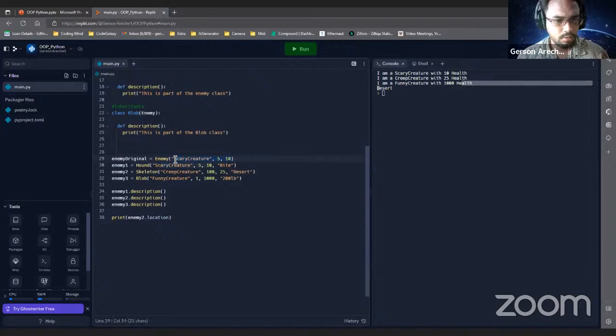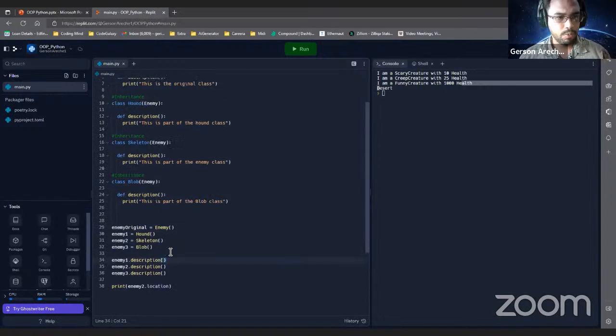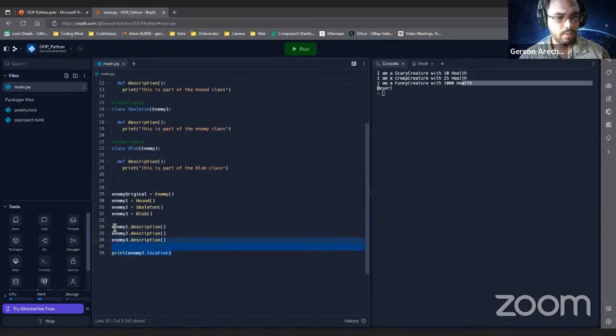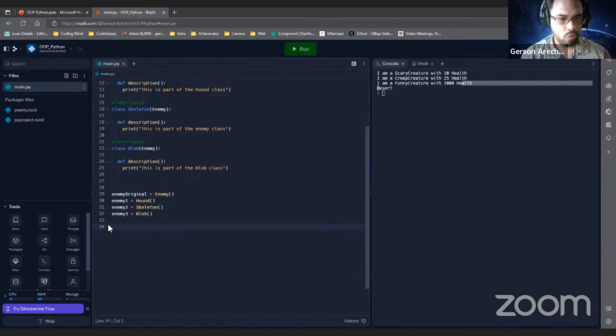Let me change this. So I'm going to delete all the values. And now I'm going to print out all the methods. So enemy original dot intro.